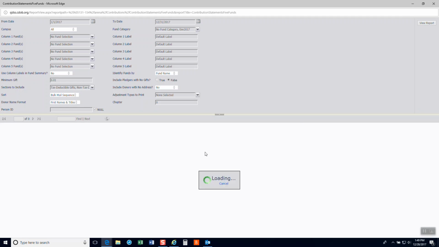It'll take a while depending on the size of your database. Larger locations, of course, will take a little longer to process. The connection of your internet is also something that may come into play. You might want to run this report either late in the afternoon or sometime very early in the morning when there's not too many people accessing internet service, so you can have full access to it. This location is not too large, so it shouldn't take that long to bring back a result of the statements.